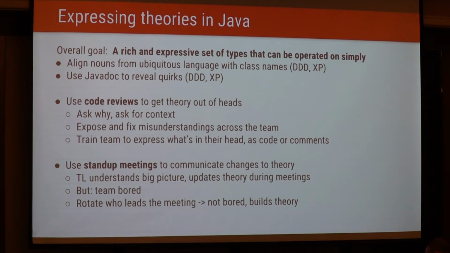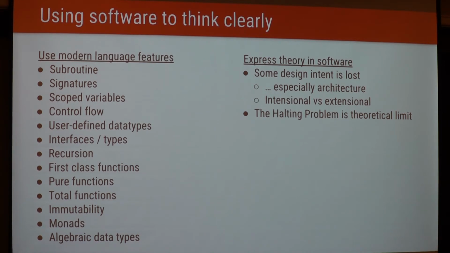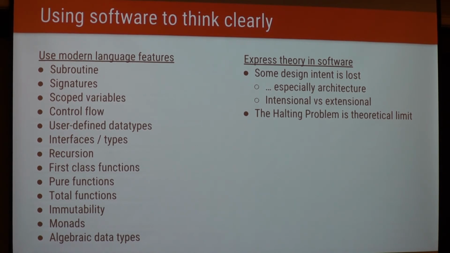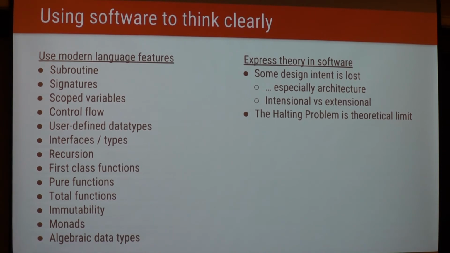So another thing that I found that really helps to think clearly is not programming in 1960s programming languages, okay? So many of the simple computer science 101 kind of constructs that we learn, that we can implement a linked list with, for example, programmers don't necessarily go beyond those because they work just fine, and they worked just fine in the 1960s. However, things have gotten better. We have invented new ways of expressing our intent very clearly. Now, I'm not saying that you want to rush out and use the most advanced things from every programming language. That's not what I'm saying. But I am saying that these things were invented as ways of expressing ourselves clearly and succinctly, and it would be a shame if we didn't take advantage of them.